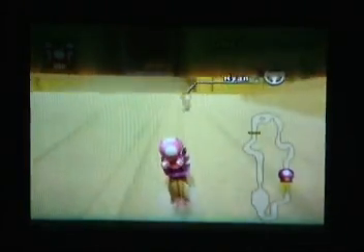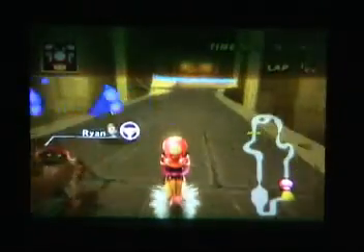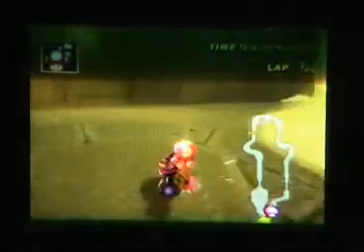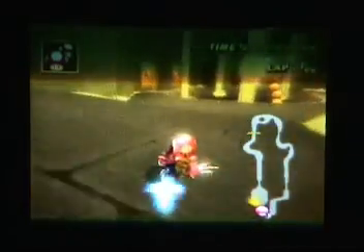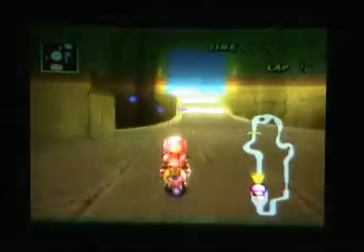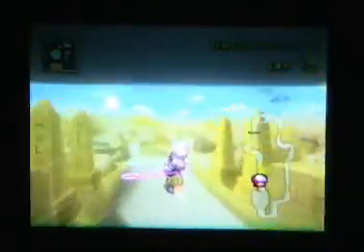Now, what I'm first going to be doing is drifting through here and using a mushroom or boost to get through there. It doesn't give you too much time, but if you have one, I would consider using it there. Okay, here comes the ultra shortcut. Oh my god, that was close.